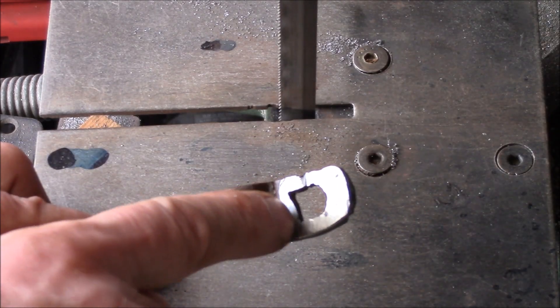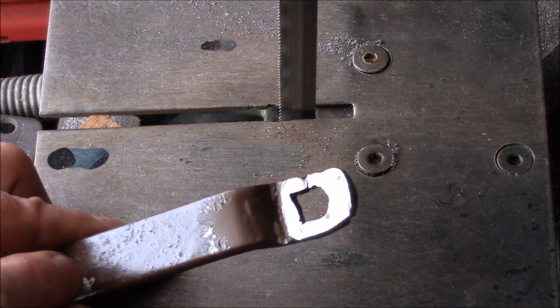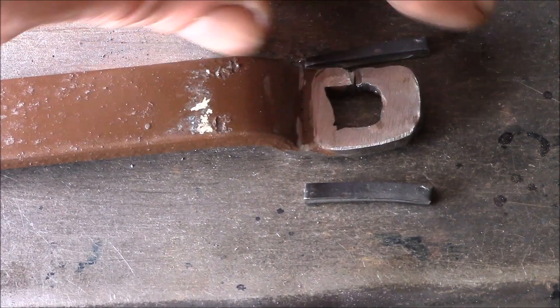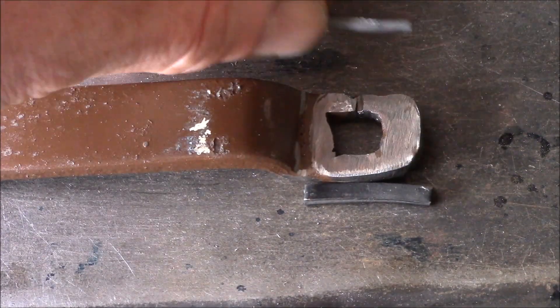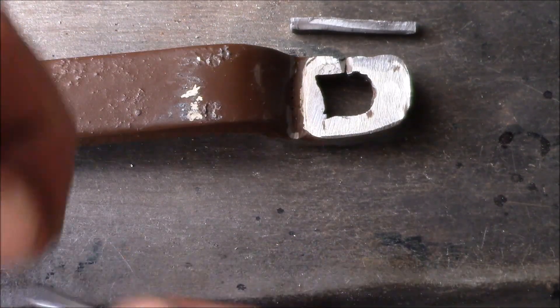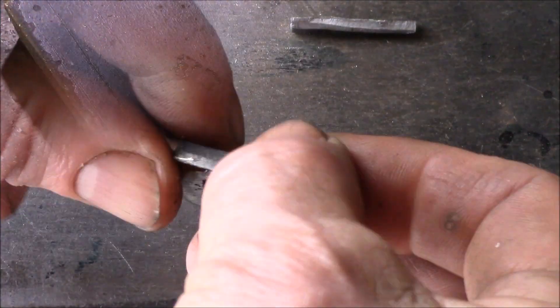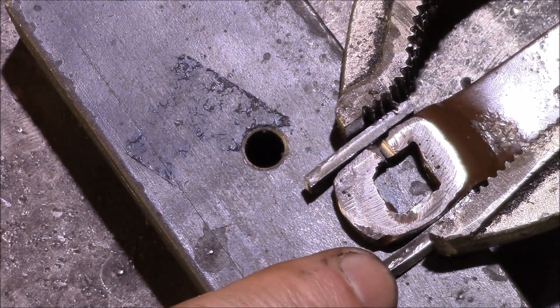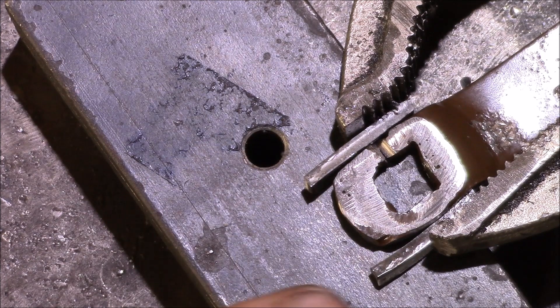Right now it won't quite fit on the square stud. Anyway, the plan is to see if I can weld these two little slivers of metal on the side, kind of double up the thickness there.